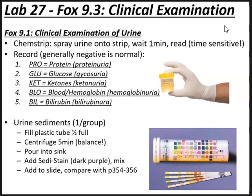You then add what's called a SETI stain. This is a dark purple mix, and you want to mix this by aspiration. So basically you take a pipette, place it into the SETI stain, and then place that into your little plastic tube with the remaining sediments, and then you mix by aspiration by sucking whatever's in the tube back up into the pipette and spitting it back out to mix the sediment with the SETI stain. And then you add this to a slide. If there are any sediments or any crystallizations in the sediments, you will be able to see this under a microscope.